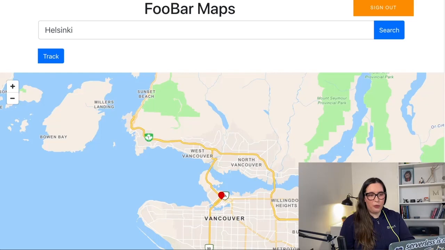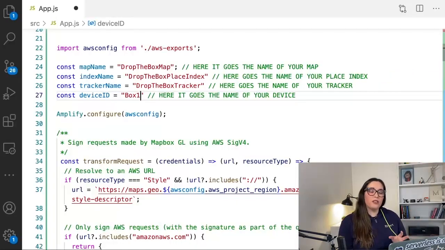In order to do that, we can go to the code and add a couple of things into our application. The code, as always, is available in GitHub, so you can check the description box of this video for where the code is. The first thing we need to do is define the constants on the top of the application.js. Again, we are working on one application.js file. I don't want to use components, it's too much work. But if you're doing this for production, maybe you need to have different components and different modules for all these things. But for now, we have all the constants on the top where you can change them to the ones that are from your application.